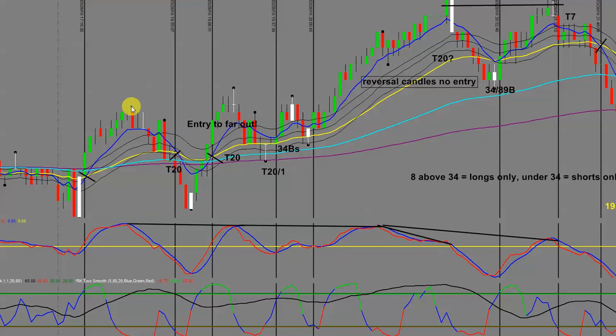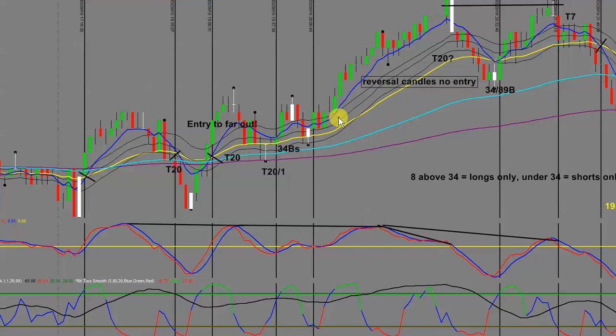So this is really applicable. I've got a lot of friends in LA and across the United States and Canada. So you hear me talk about how I love the Globex market. Here is the close of the New York and Chicago session. It's closed for nearly an hour, then the market opens up and away it goes. T20, T20, T20, 34B, 34B, really strong reversal candle here.